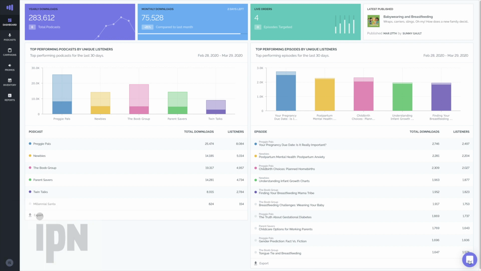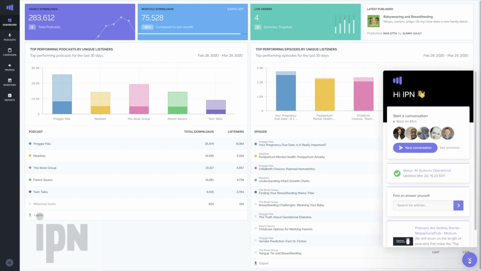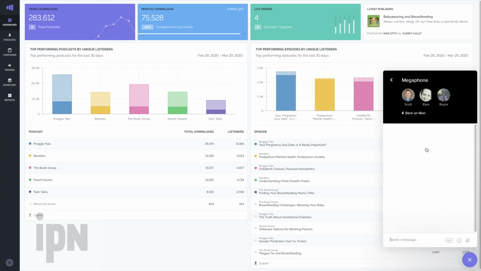Over here, now this is really important to know, and this is how you get in touch with the Megaphone support team. And you can tell there's a handful of people that handle support, and they're all amazing, right? I'm not sure what their hours are. They seem to kind of change their hours, but I believe it's like a 12-hour period, and most of their people are on East Coast time. But if you're recording or trying to get something done Monday through Friday, usually I can get in touch with someone immediately. I just click this new conversation, come down here and type a message, and usually they respond within 5 minutes.